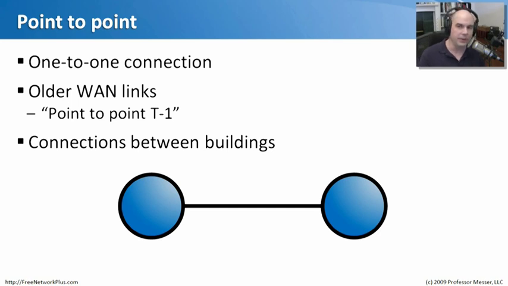If you're connecting buildings together, you see this done this way today. If it's a connection between a building, you're right next to each other, you don't have to worry so much about redundancy or somebody coming along and breaking a piece of cable or a piece of fiber, you may just create a point-to-point connection between one switch and another, and you're done.